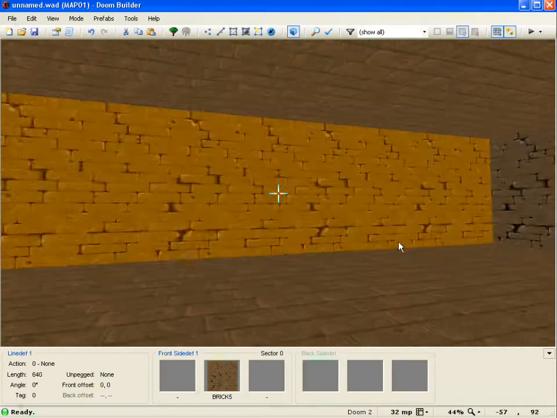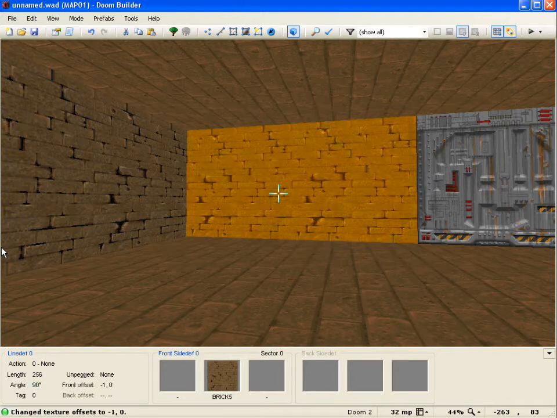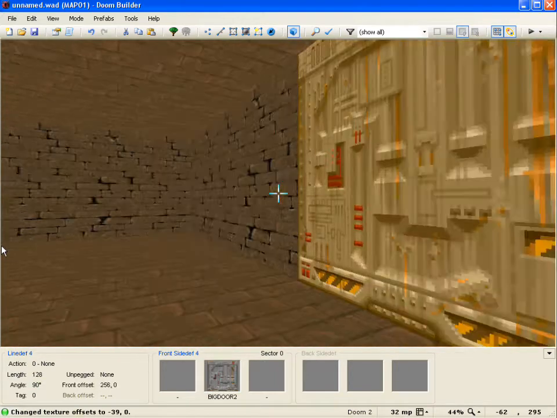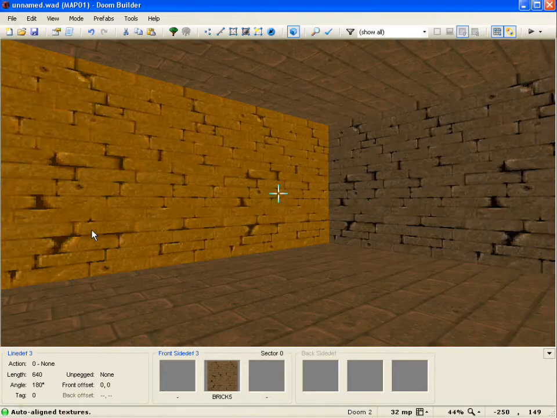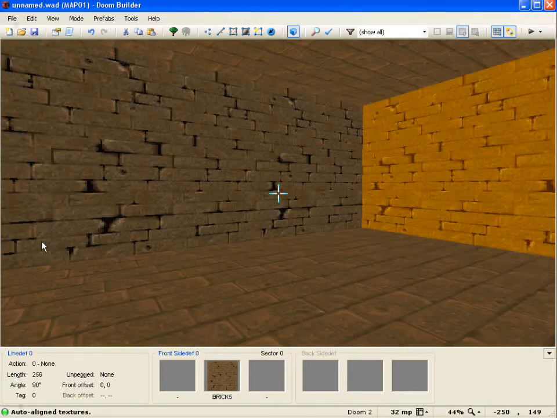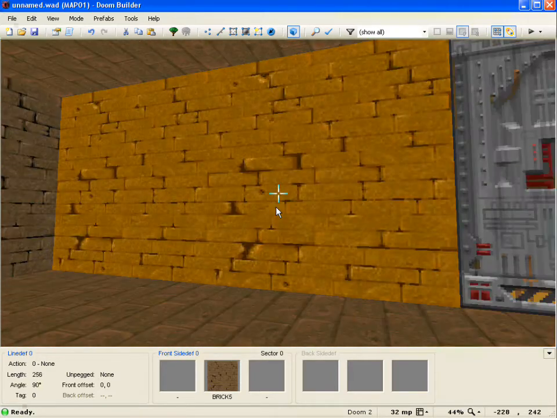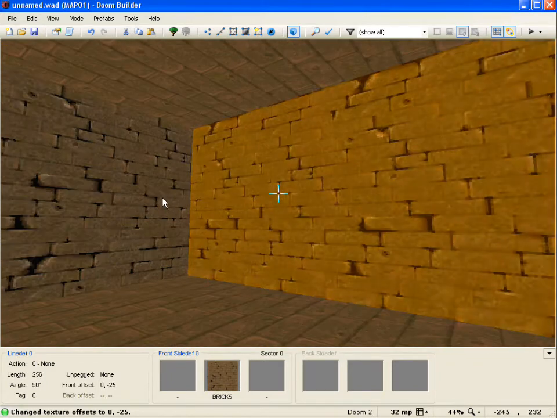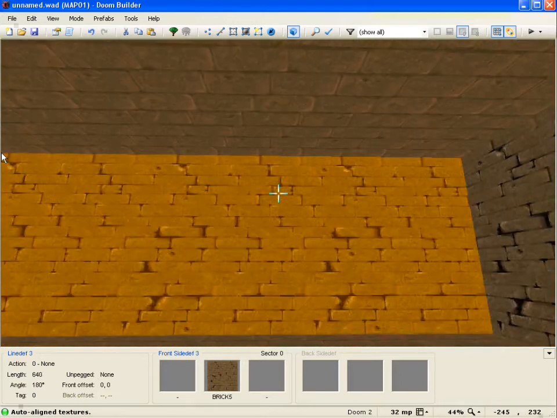Now another thing you'll use is actually auto align walls. So if I move this over a little bit, you probably won't be able to tell it's off aligned too much. If I use A, you see it'll actually align that texture for me. And also, if I move this texture down, and you see how it throws it off in the Y axis, if I use Shift A, you see it also aligns vertically.